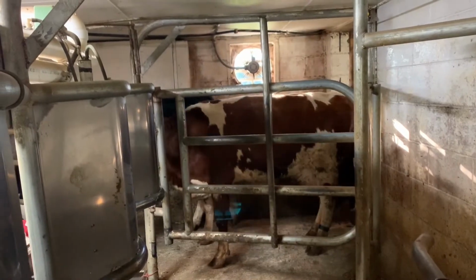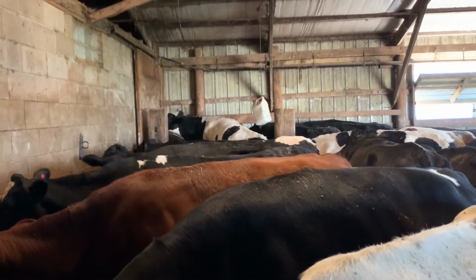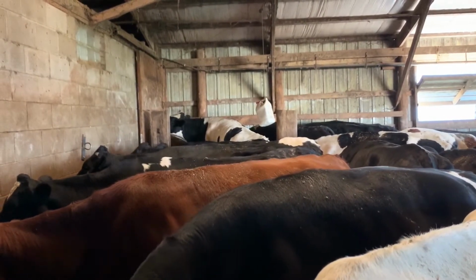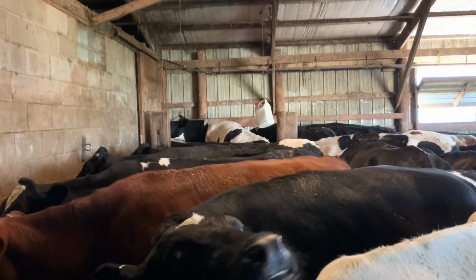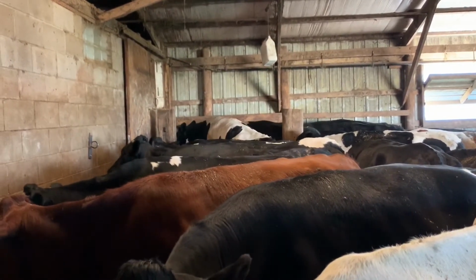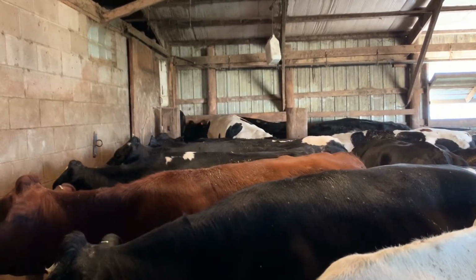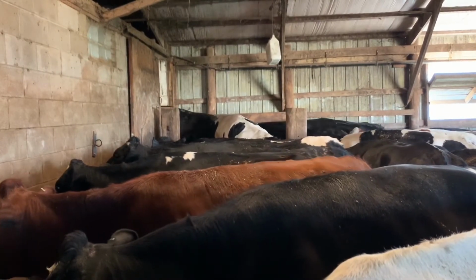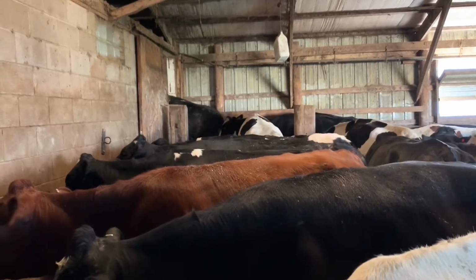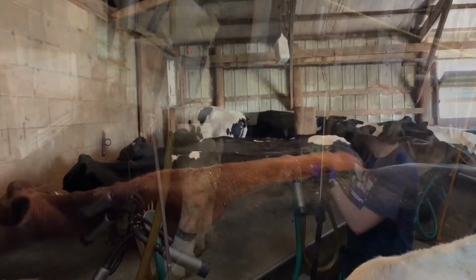But what are they doing when they're not in the milking parlor? Well, when they're not in the parlor, they're patiently waiting for their turn for the door to open. Once that door opens, then that next group of 8 cows can be excited to come in for their turn to get milked. So now that we've seen how everybody waits their turn and comes into the milking parlor, let's see what happens with those milking machines up close.